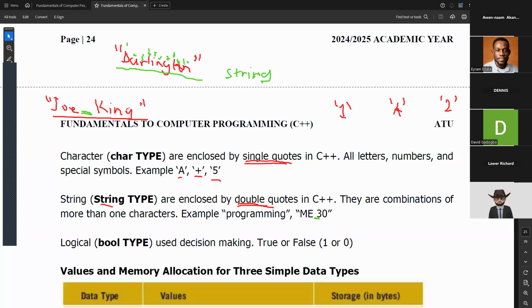It makes it a string. Why? Because of the double quotes we have here, just like you can see over here as well.